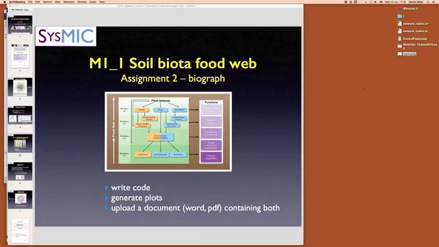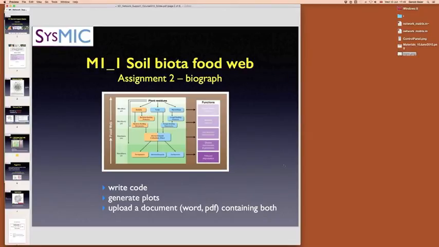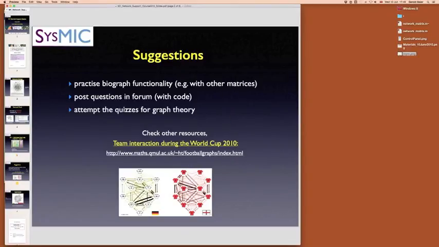For the final part, we just want to highlight that once you are done with this, of course, there are many more things that you can do. We strongly recommend to practice biograph functionality.